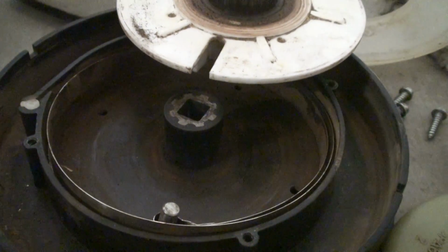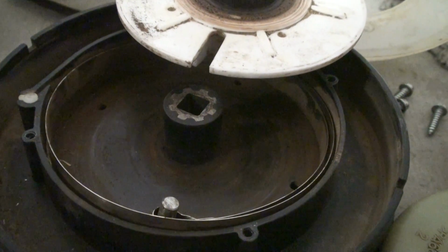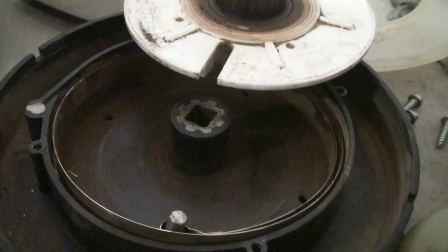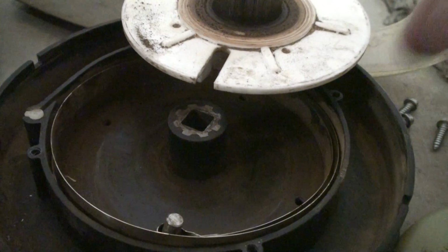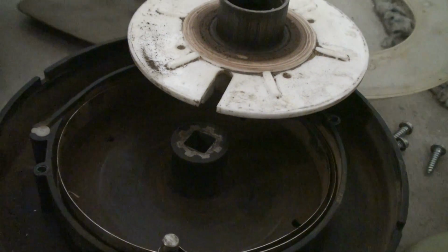Hope you enjoyed my videos, and I hope you have luck repairing your machine, and hopefully you'll have a long life with your Neptune top load washer. Ours has been here since 2004. It's currently 2017, and it's working pretty good, and we still don't regret buying it.